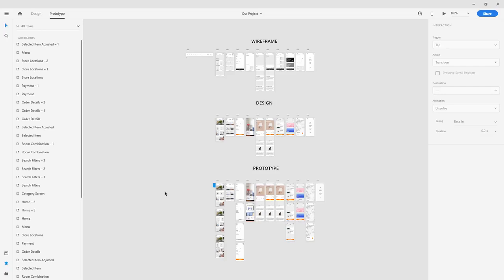As you saw, you can include different types of animations. You can go with easier ones, like we did with these arrows, which are opening up and down. You can go for a bit more advanced type of animations, like we do with the room combination, where everything slides from left to right, from top to bottom. You can even make the image zoom in a lot closer. You can create time triggers, like we did, for example, for this map.